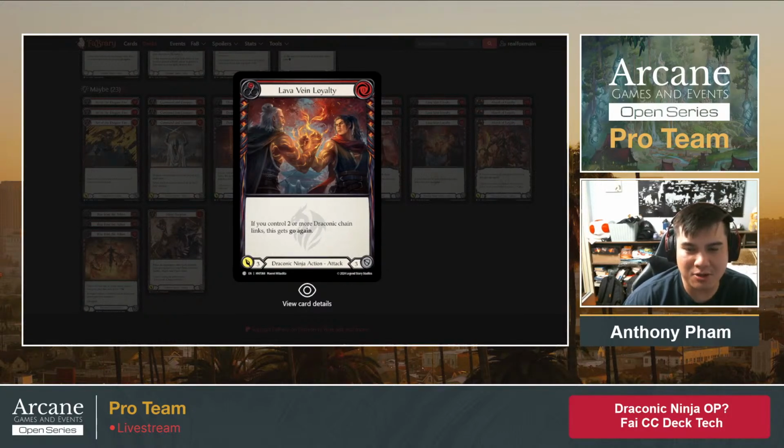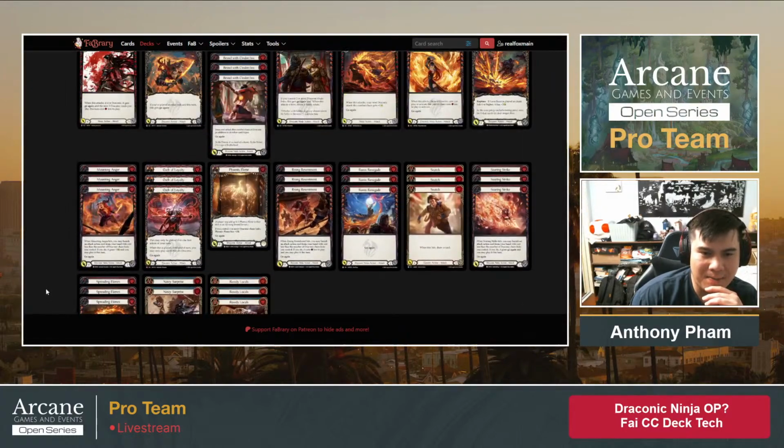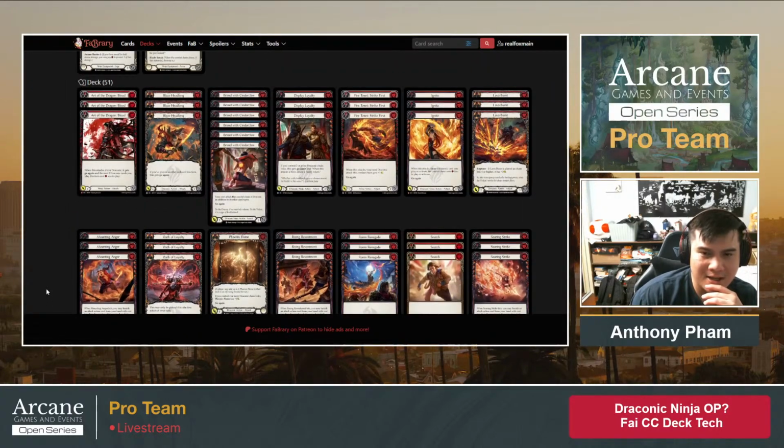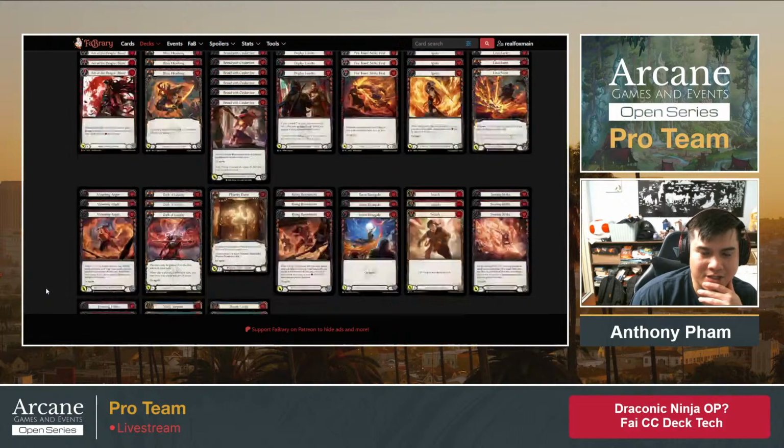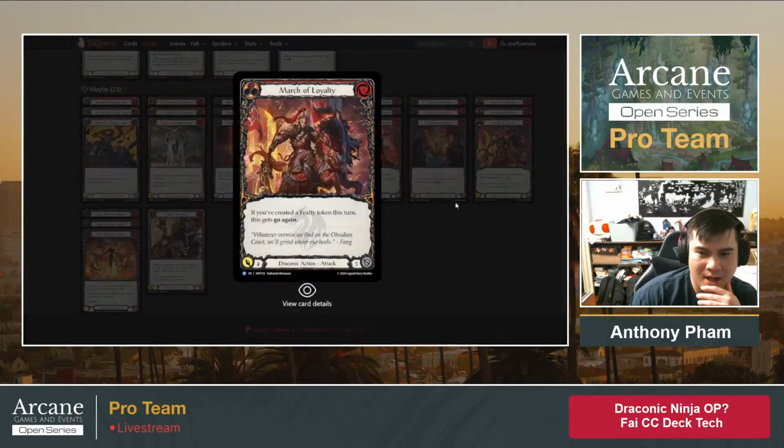So we have the Lava Vein Loyalty. I'd also, Hot on Their Heels is basically this with additional mark text. But it's just a 0-for-3 go again. There's just no space for this card, I think. Maybe you could add it if you need more consistent chain links. But I think with how tight the deck list is, with the current deck construction, I think there's just no space for a 0-for-3 that blocks 3, unfortunately.